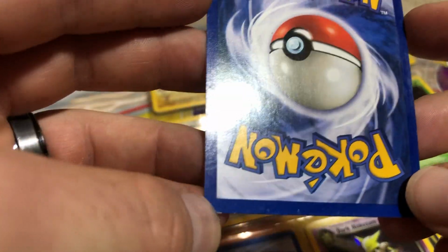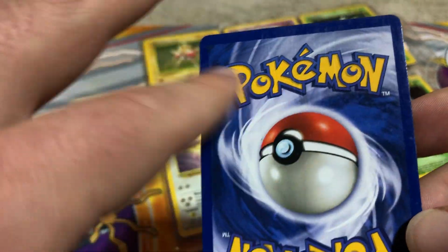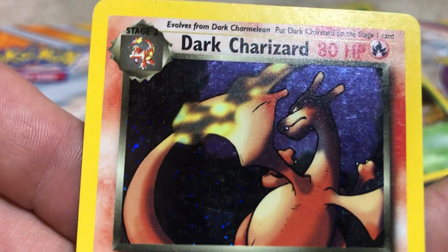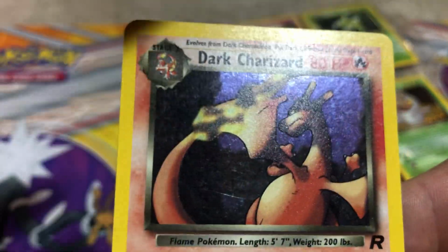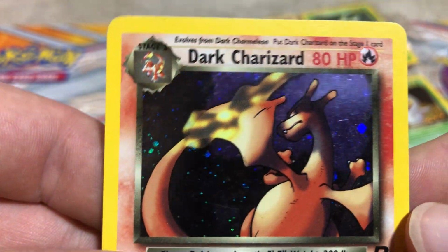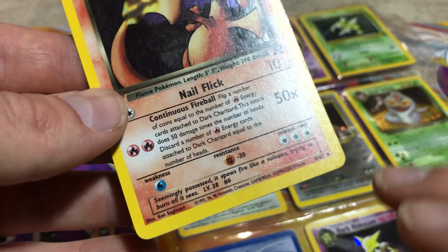However, there is like wax surface. But other than that, there's no whiting, but there is the back wax a little bit missing. Nothing crazy. The front, the holo foil was pretty much mostly there. This is a harder holo foil to see damage on because of it being darker. No swirl, which is fine, but the rest of the front was pretty good.